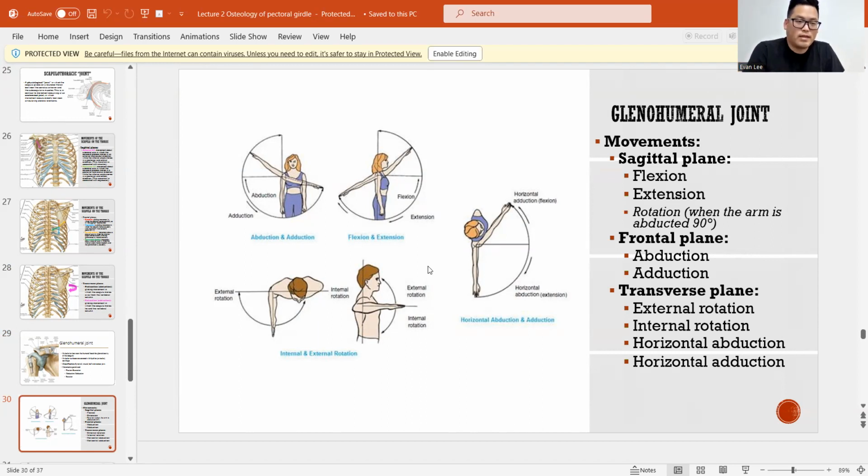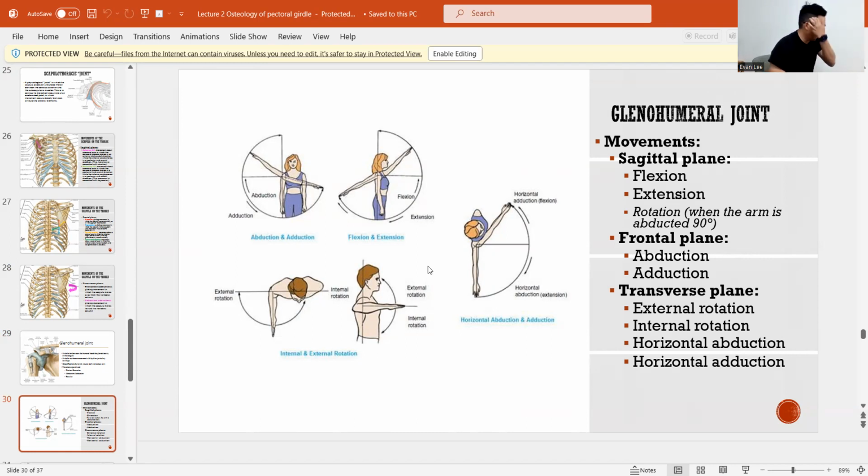And then you also have a couple of different types of rotation or movement along the transverse plane. So first of all, internal and external, or lateral and medial rotation. For that, imagine your arm kind of like this, and then bring your arm either outward or inward. In this case, you're definitely moving your forearm, but what you're actually moving to do that is you're twisting or rotating your humerus. So internal and external rotation is going to be rotating the humerus either medially or laterally.